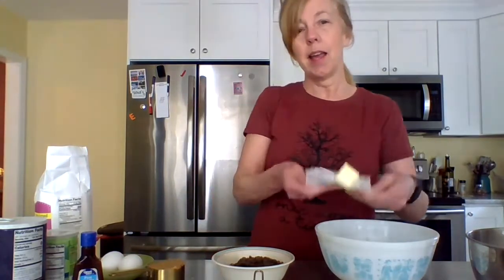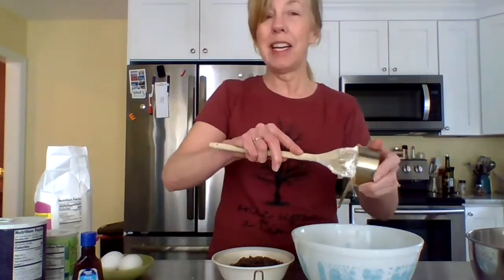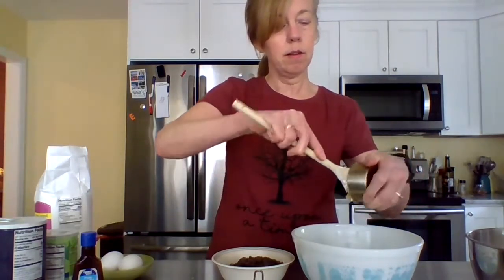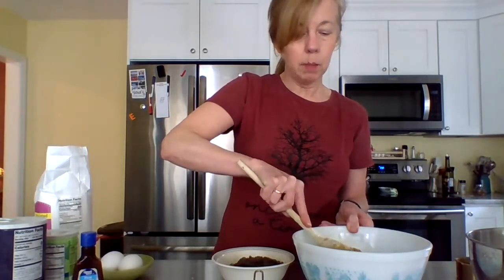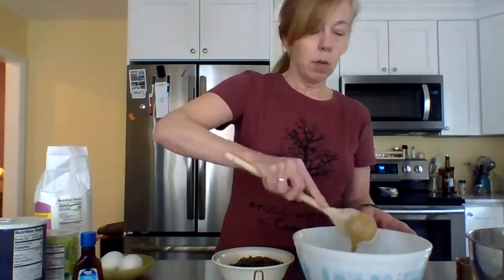I will add my one half cup of butter and then I will add my half cup of peanut butter — your favorite brand, whatever you choose. And I would mix it up like I would if I was making my usual cookies. Now I know a lot of people will use a blender for mixing cookies. Sometimes when the butter is too hard I will put it in the microwave to soften it up.